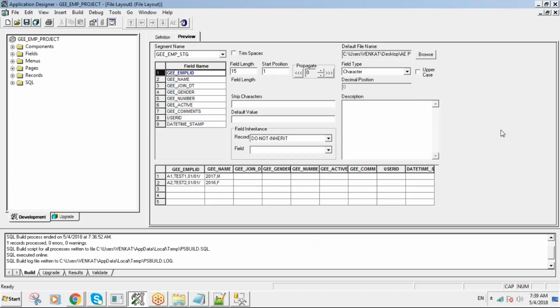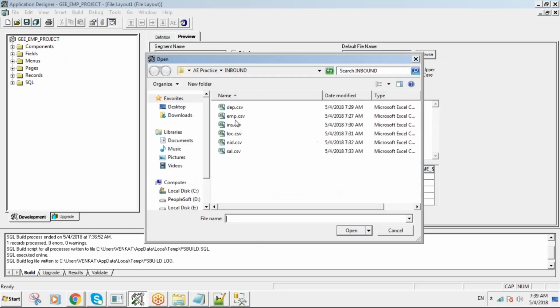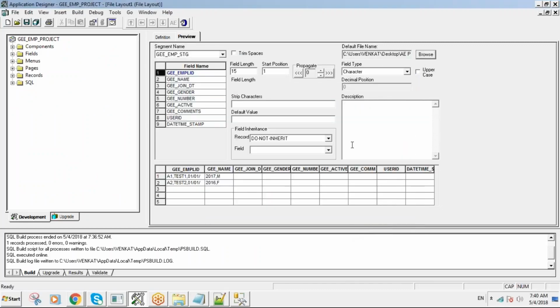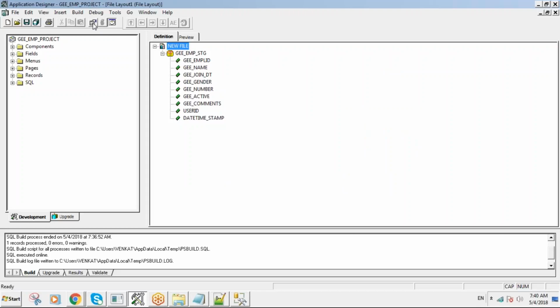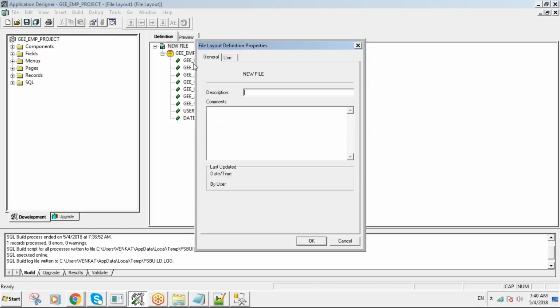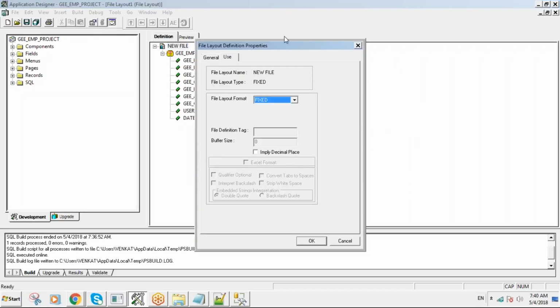My file is CSV. You just added an extension to the file, but you have to convey a clear message to the system: I am loading a CSV file. Where? In the properties of this file layout. Go to the use. As of now, the default option file layout format is fixed. File layout type is fixed. Now you have to change it to CSV.